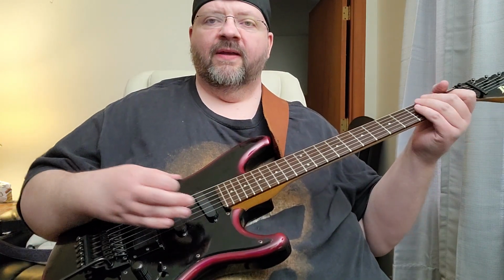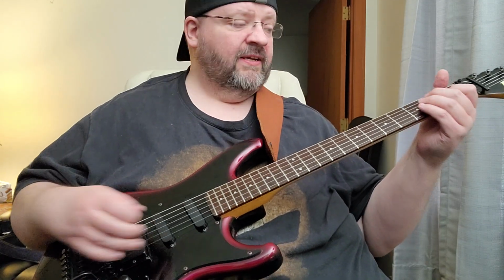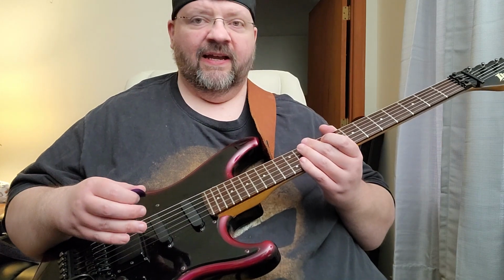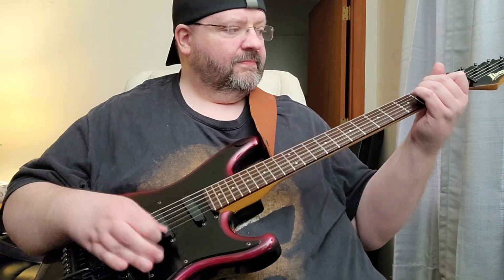I put foam underneath the springs in here, and I used kind of the wrong type of foam, so it's making my vibrato stick, and you can hear the foam. So I made that mistake of leaving it in before making the video. So the stability of the trem is in question for that, but when the foam wasn't in there, it stayed stable as hell, so I gotta fix that. I gotta buy some silent springs. I don't want to change anything from the original in here, so I kind of don't want to change the springs, but I'm gonna.